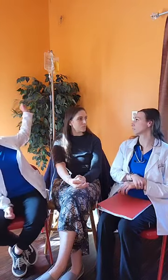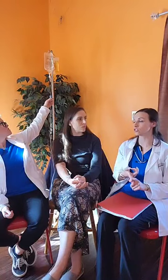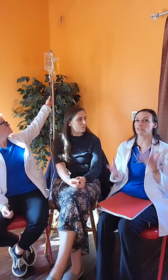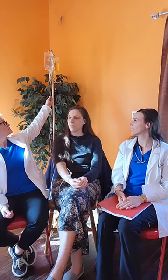And that also has calcium and magnesium, which is always good. Usually people are often deficient in calcium and magnesium. And it also has vitamin C. So that's a really good all-around drip, and I think that's why people like it so much. It's helpful for stress, and it'll help you sleep better. It's helpful just for your immune system and all those sinus type issues. So that one covers a lot of things.